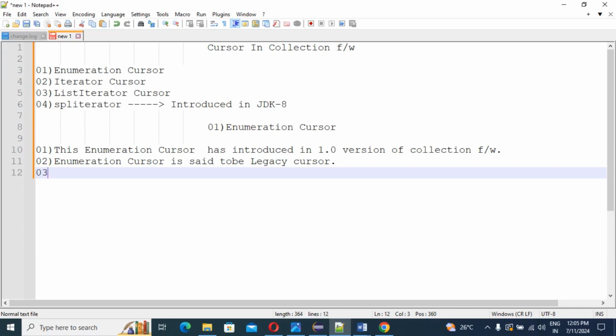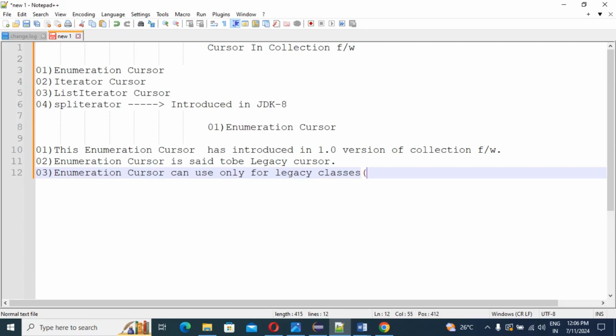So you can also write here: the enumeration cursor can be used only for legacy classes. Then a question may arise in your mind: what is an example of legacy classes?